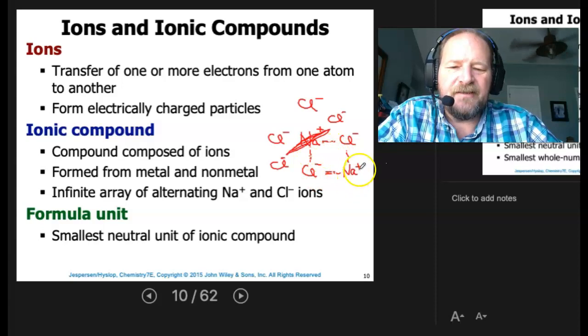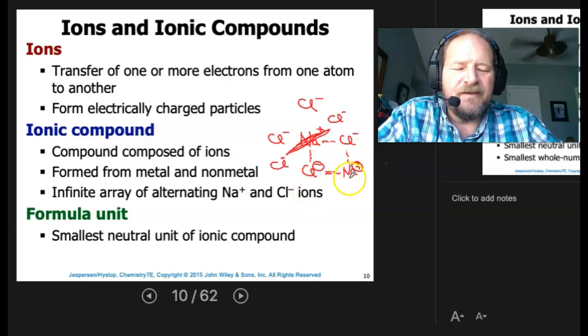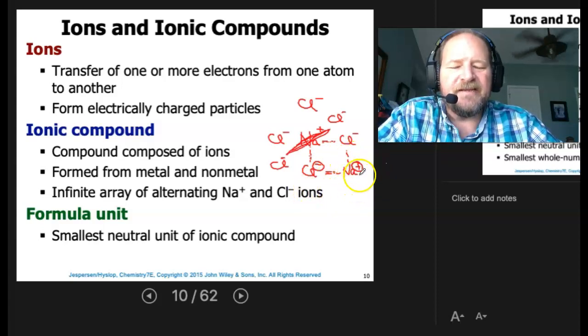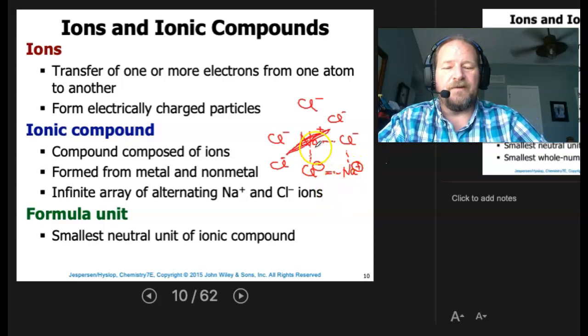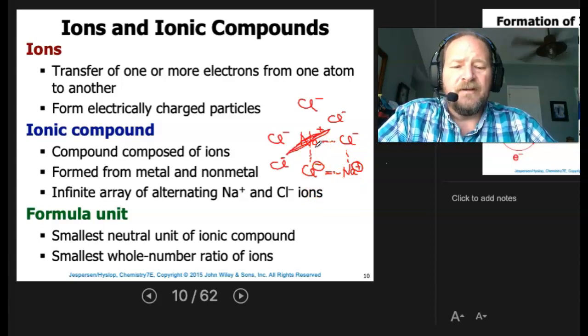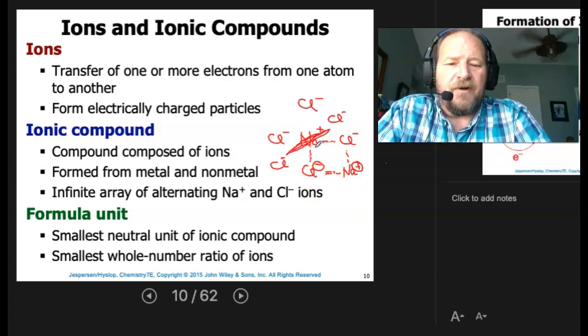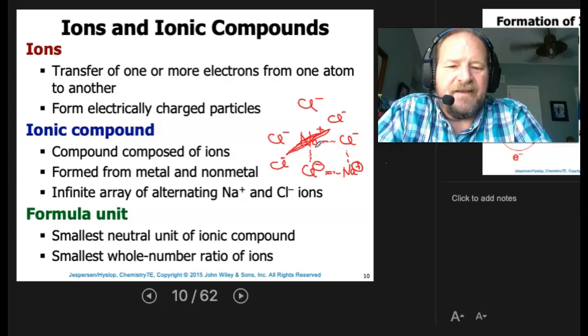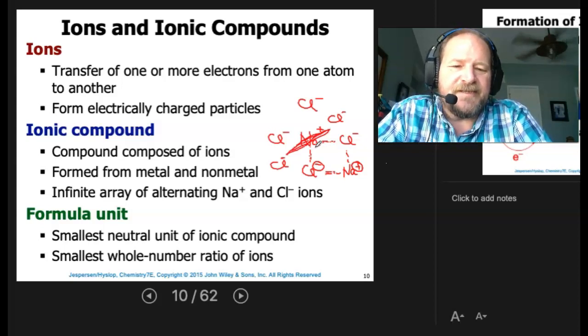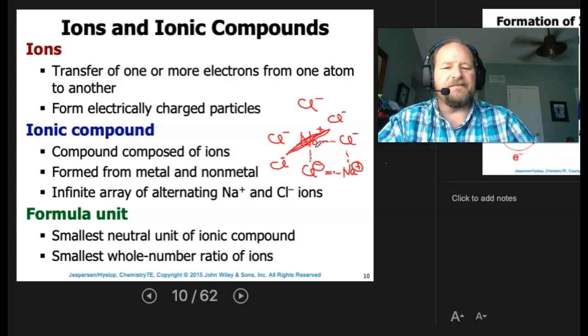For ionic compounds, it's literally the attraction of these charges. We have a plus charge over here and a minus charge over here. If we think of them as spheres, then we're going to have as many negatives near that positive as they can, right? And that's going to be 6 in this case because it's 1 to 1 for the charge ratio. Now, I don't want to write out Na infinity, Cl infinity, right? That would be insane. So what we do is we boil it down to the lowest whole number ratio. So for sodium chloride, it's 1 to 1, right? Hopefully that made some sense.